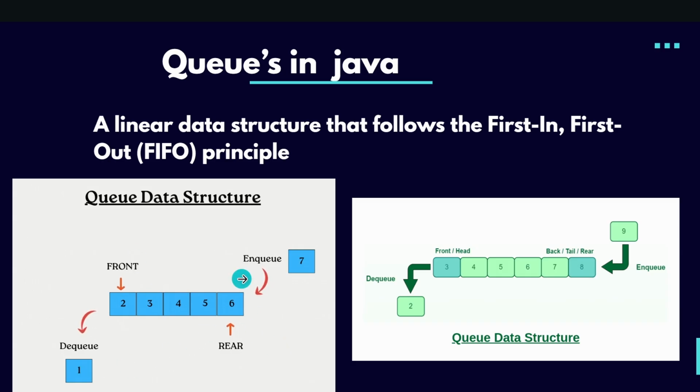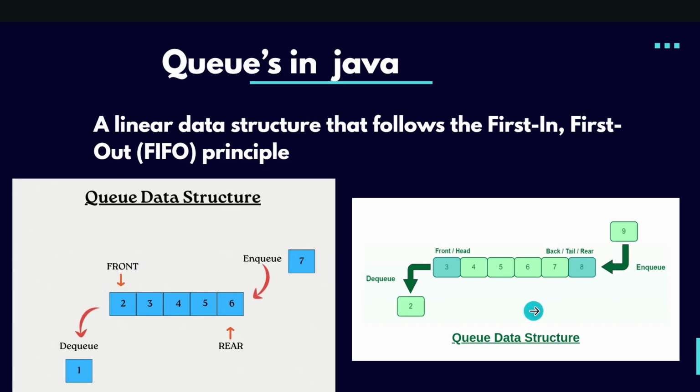These pointers are very important because we take the inputs from the back, so to reduce the complexity we have the rear pointer. With the help of the rear, we can simply append the elements that are coming in, and we can simply DQ them, which means we can simply pop, in terms of the stack. That is the DQ, but we do it with the help of the front variable.